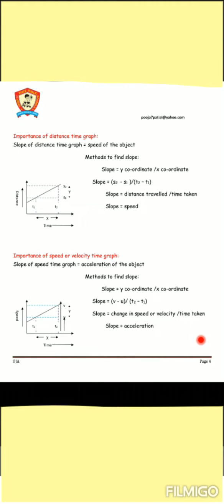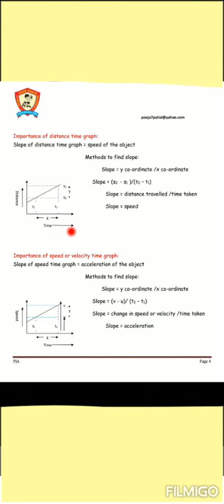Now coming to importance, first we'll discuss about the distance time graph. Okay, so now consider like this is your distance time graph for constant speed. Here we have taken that the speed is constant, so distance keeps on increasing at constant rate, means this is a straight line. So distance will increase by equal amount in equal interval of time. ये जो आपकी blue lines indicate कर रही है या black line indicate कर रही है जहाँ पे T1 T2 mark किया है. So let T1 is any time at which the distance travelled is say S1.